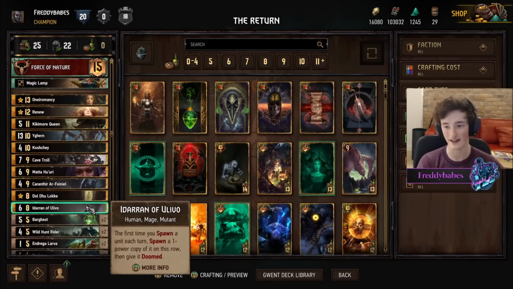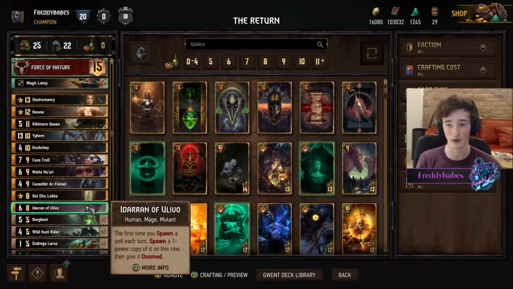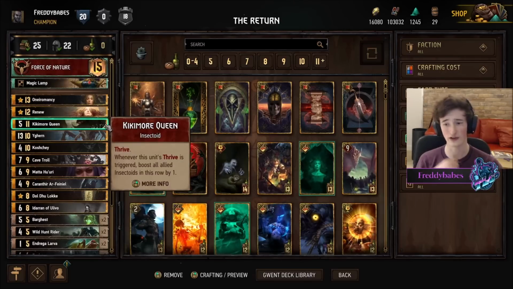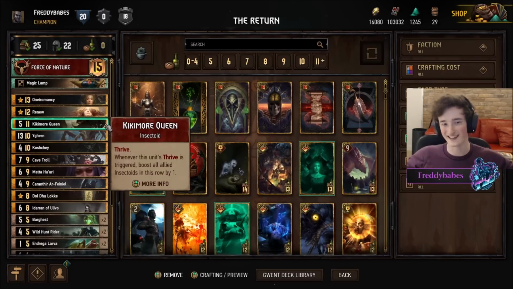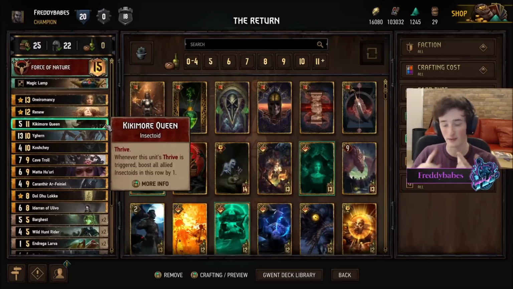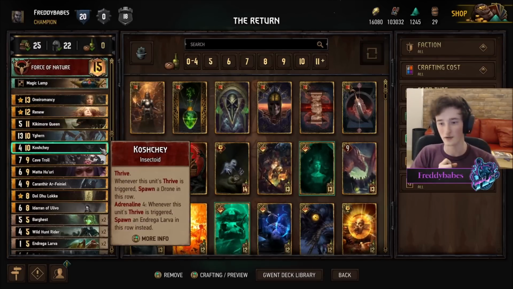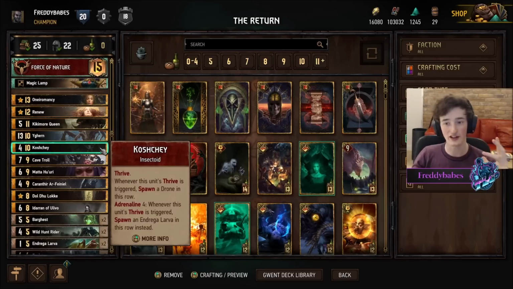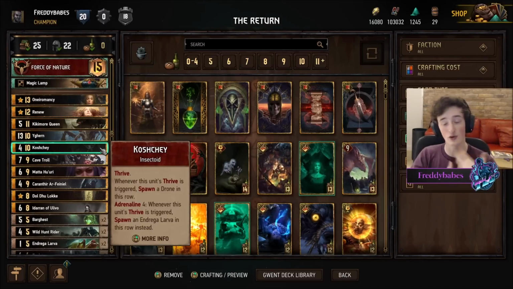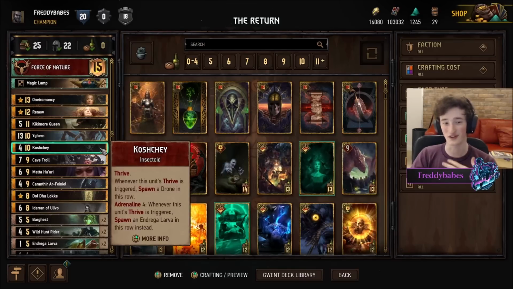Basically you can play him and then Caranthir and get 2 Kikimore Queens plus the one that you play from your hand. And of course you can then thrive up the big insectoid row and go crazy. You also have some really awesome new cards that help this deck a lot. You've got Koshchi, which can be used to help spawn insects for the Kikimore Queen, or he can be used as a secondary target for Caranthir in shorter rounds, or just if you don't have your Kikimore Queen or want to play him instead.